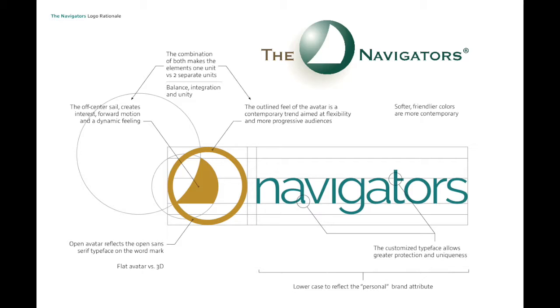The color choices, we tried to make color choices that would be acceptable in all contexts. This branding project was only meant to impact the U.S. Navigator ministry. We're in many, many different countries. It was only meant to impact the U.S. ministry, but that top logo you see there is being used by about half of our international ministries as well. So we knew that even though it's only meant for us from a project scope point of view, that others were going to use it. So we tried to pick some colors that were both attractive, but then also would be acceptable in other cultural contexts.